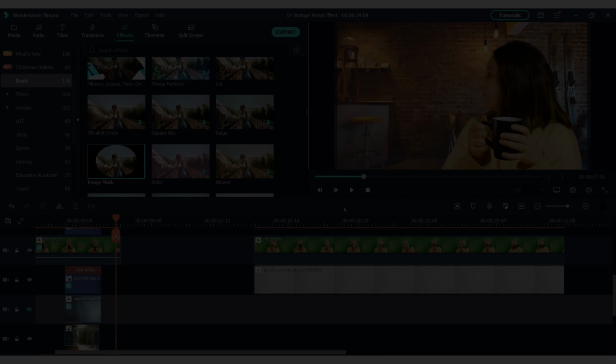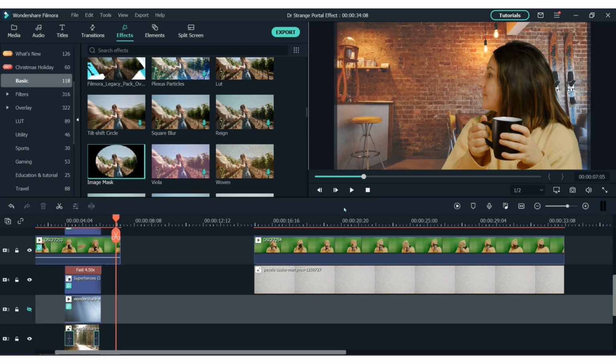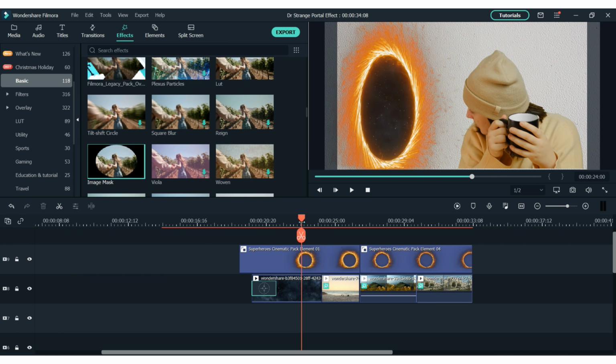So let's jump into Filmora 10 so we can show you how to put all the pieces together to create this effect. Okay, so I'm going to show you how to use this effect in the two different ways that you saw. So let's start with the easier one in terms of editing. This one right here, where the portal just appears right beside me, is something that you can do no matter where you are. So let's have a look at that one first.